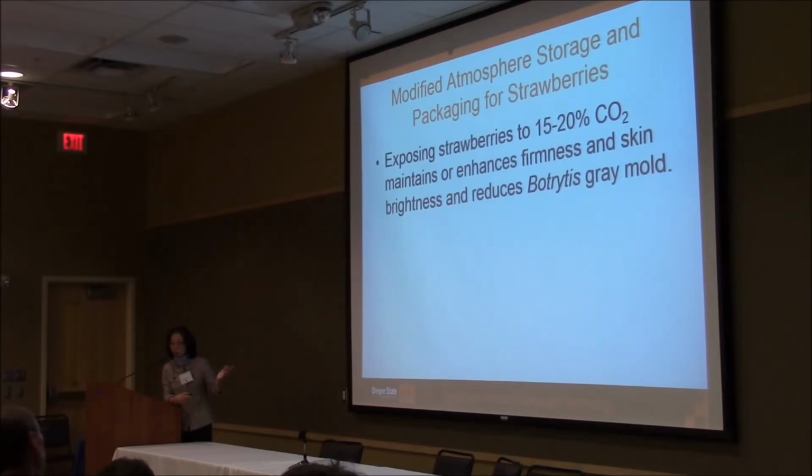Back to strawberry, generally speaking, by reducing oxygen you can slow down the respiration. You don't want to fully stop it; you want to slow down respiration. And carbon dioxide not only creates an anaerobic condition, but is also a natural antimicrobial agent. This technology is in fact used in many different products today. If you go to Winkles, you will see some ground pork and ground turkey packaged using this technology. Many fresh pastas are too. The key is that, depending on the product, different gas compositions are required.